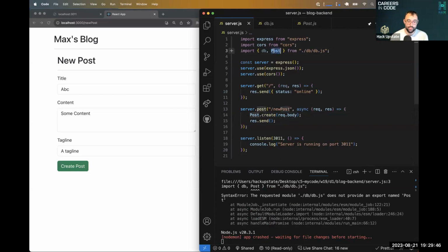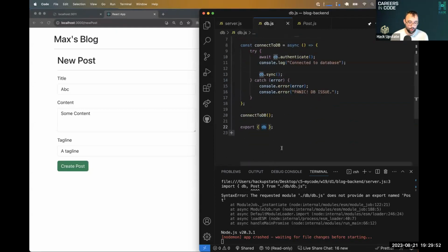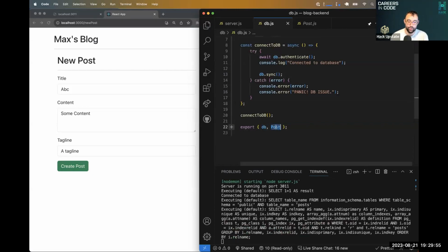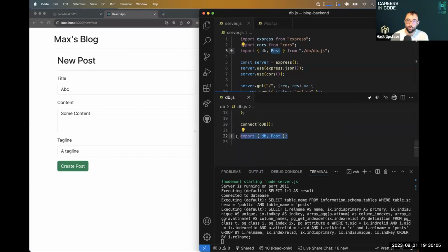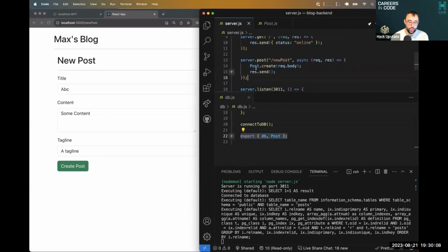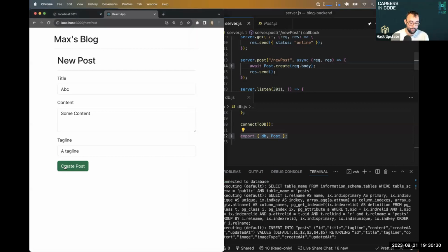Now, because we're using the post from the database, we also need to go to our db.js and export out that post that the database has access to. So we're going to add in on our db.js that export post db right down here. We add in that post, and then we are able to use our post to create a new one based off of whatever is in the req.body. So I'm going to throw in an await here because our database is always asynchronous and we actually want it to wait for that post to go through. And then I am going to hit my create post button.